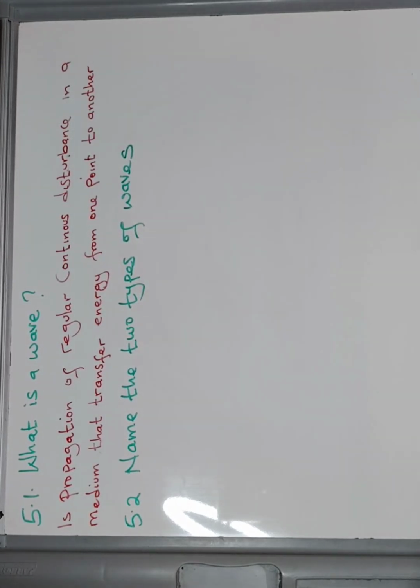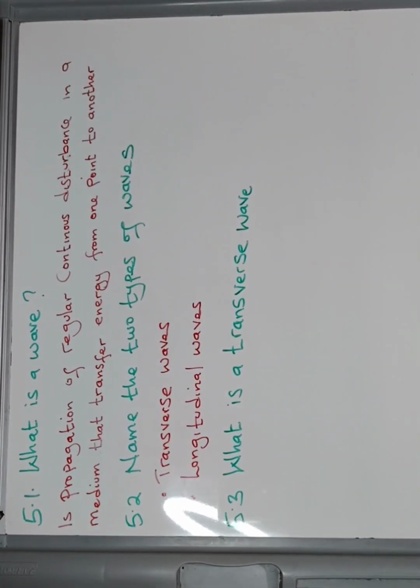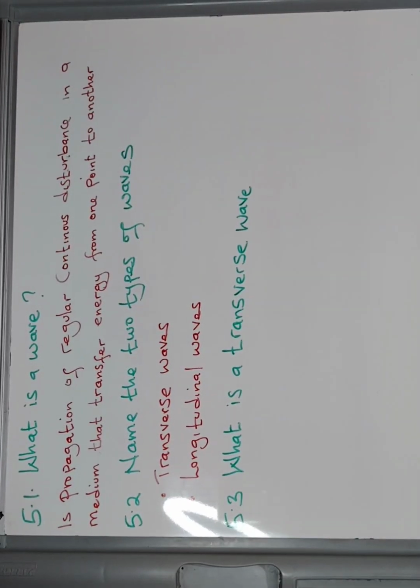Then comes this question. It says, name the two types of waves. Okay. What are the two types of waves? What are the two major categorization of waves? The two are transverse waves and longitudinal waves. Let's have that one. Then comes the next question. It says, what is a transverse wave?